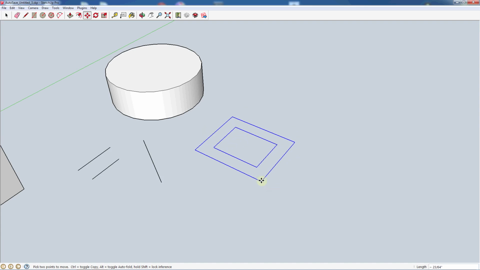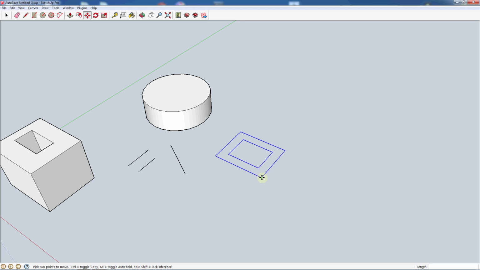Now you can also do very precise movements, whether it's on an axis. You see here that the line is red or green or even blue as I'm going up. In addition to that, we can also select how far we want to move it. So if I want to move this over 2 inches on the red axis, I drag it on the red axis and then hit 2, and it will automatically, as you see down here, move it 2 inches.